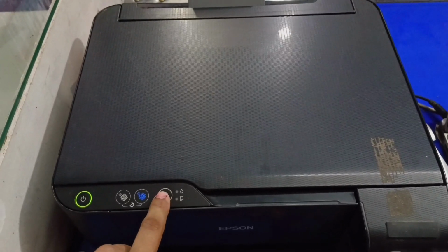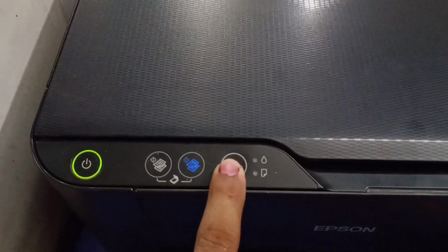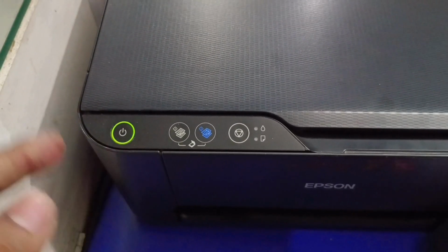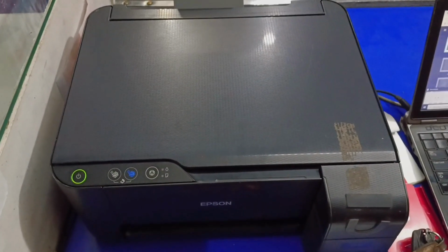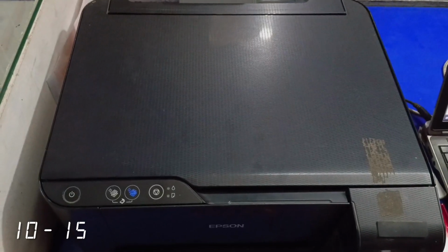There is a stop button on the printer. You have to press and hold it, and when the power light is blinking, you have to release it. By doing this, it cleans the head of your printer and fixes the problem. You have to do this immediately when you have this problem. This will take you 10 to 15 minutes.